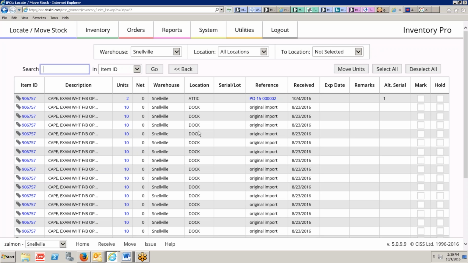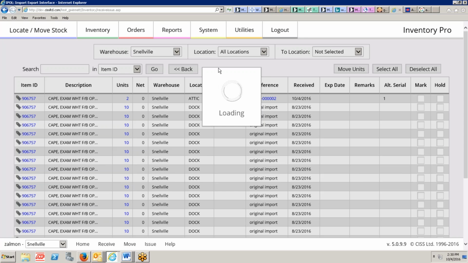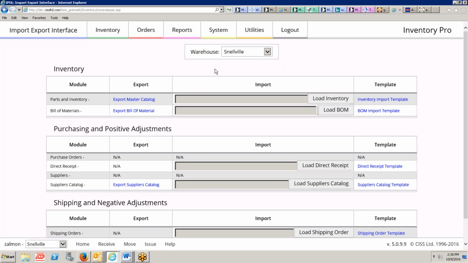And like I said, where did we make that spreadsheet? Well, let's make another one. If you click on utilities and then import export, and then export that master catalog, that very first one.